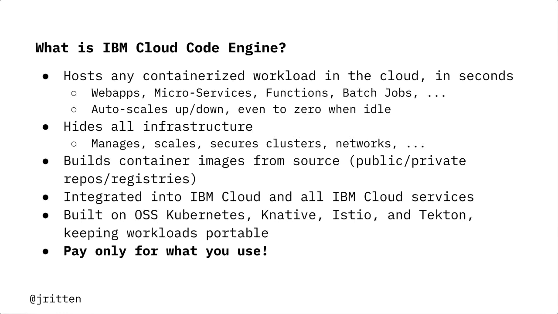So just a high level: Code Engine is built on open source Kubernetes, Knative, Istio, and Tekton, so it keeps your workloads really portable. And the best part is you pay only for what you use. If you're not getting requests coming in, Code Engine will automatically auto-scale down to 0, and you won't be paying for CPU and memory that you're not using.